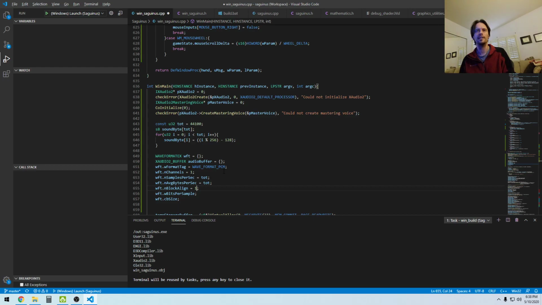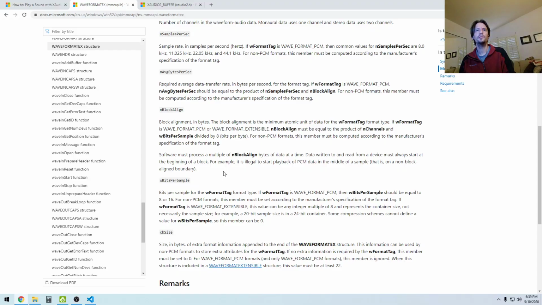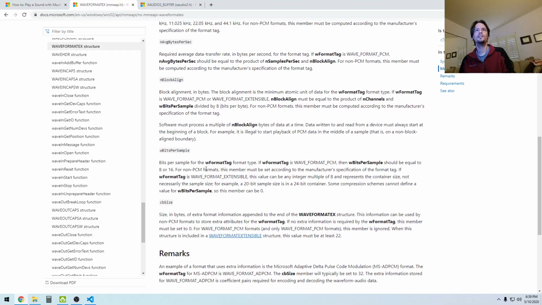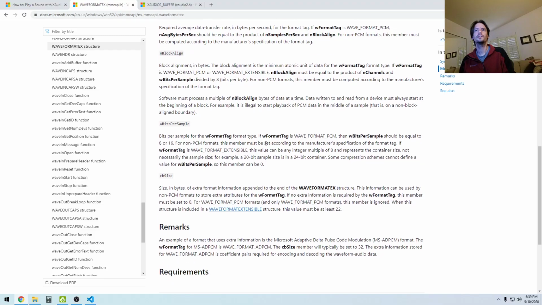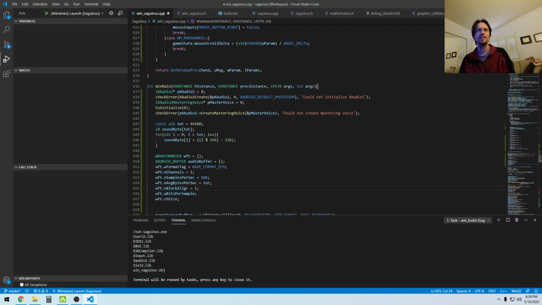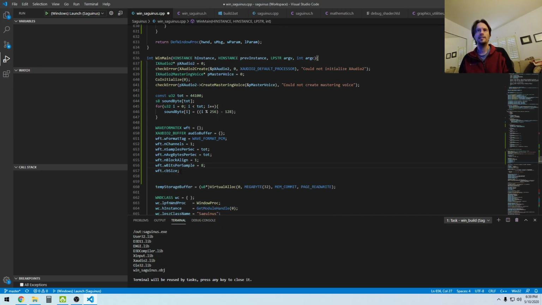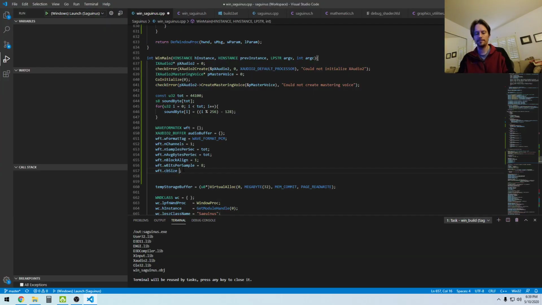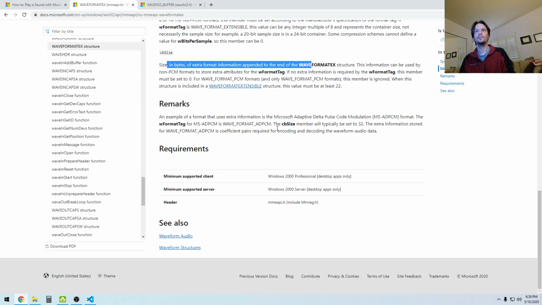Bits per sample is 8, right? 8 or 16, yeah, so I'm only playing 8 bits per sample. And the cbSize, what is that all about? Size in bytes of extra format, and I don't have any extra format. It's 0. I can put 0, right?